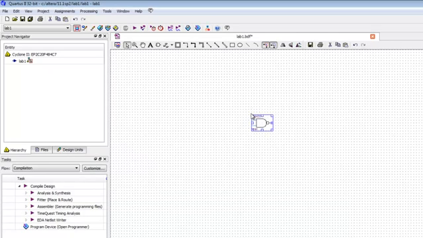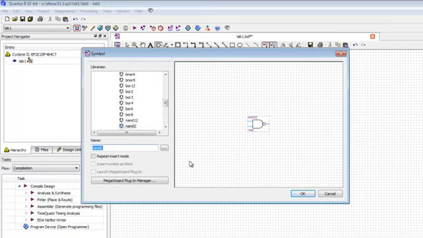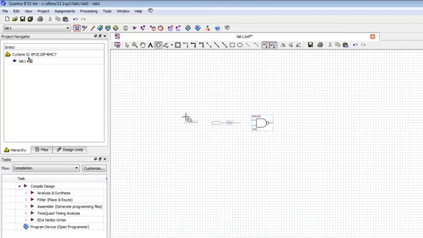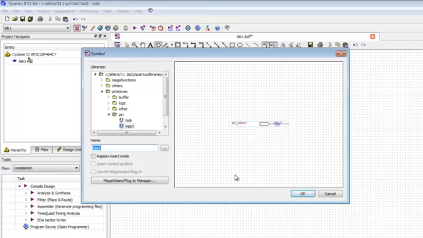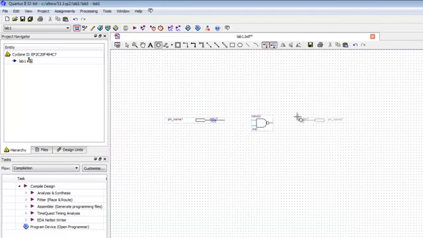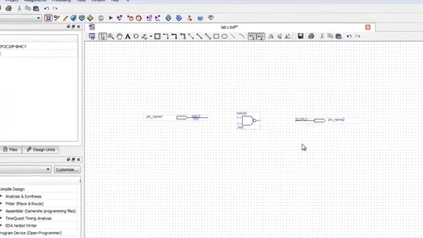Once that's done, you just hit OK, and then the gate will follow around your mouse pointer, and you just click with the left mouse button to drop it on. And there's your first component. When you want to add more things, you go through the same procedure. Double click. You'll see this window come up again, and here I'm just going to type right in this window input, and we'll just drop that there. I'll double click again and type output, and that will give us an output. You'll need inputs and outputs to interface it basically to your board.